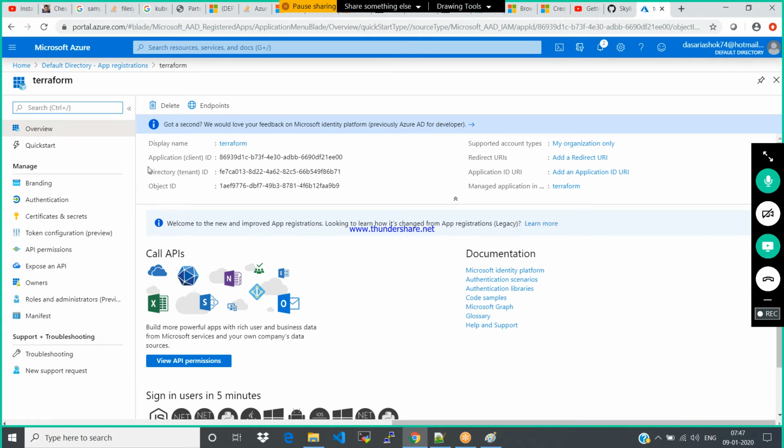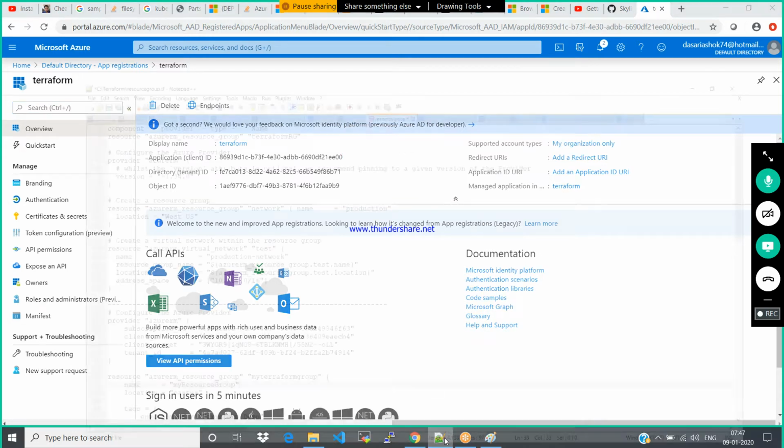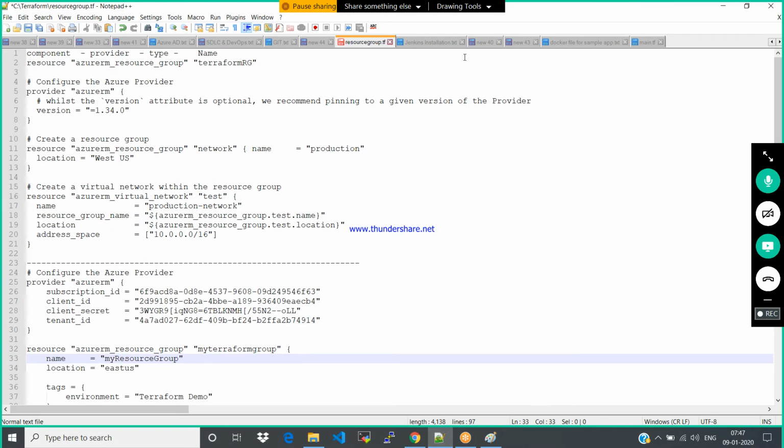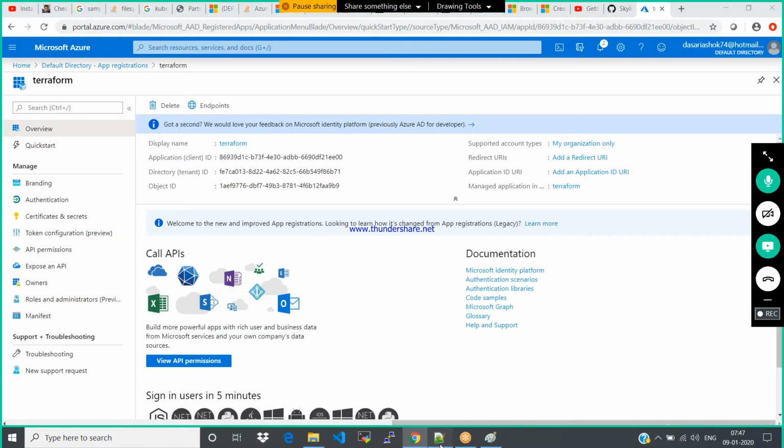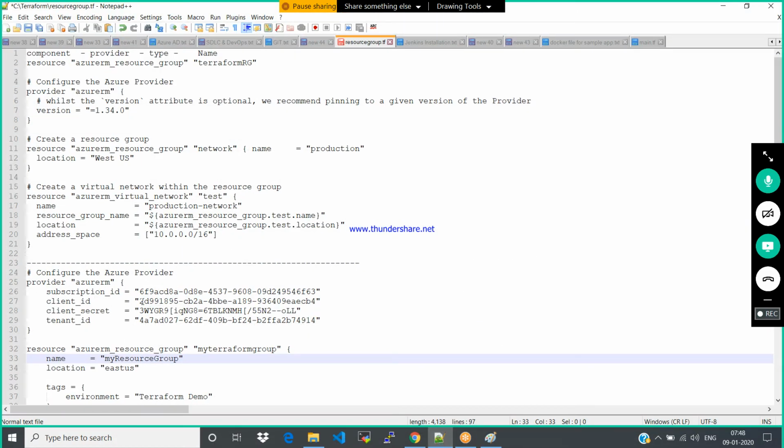See, what is the application ID? This is the application ID. The application ID is nothing but a client ID. Then what's the next?